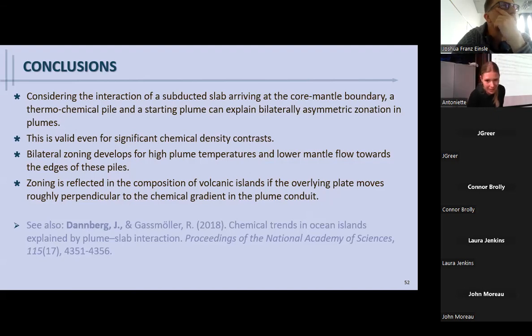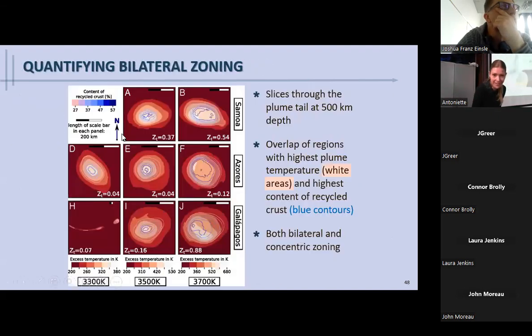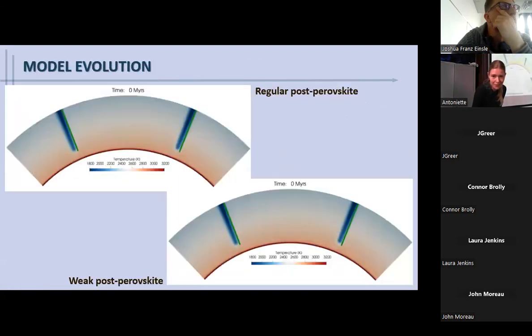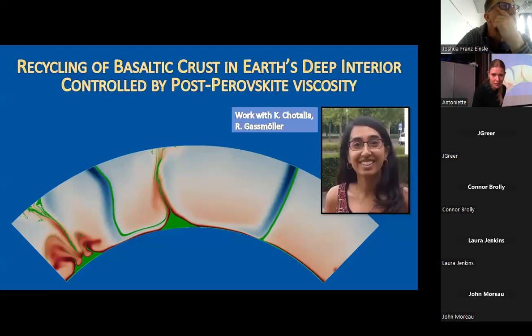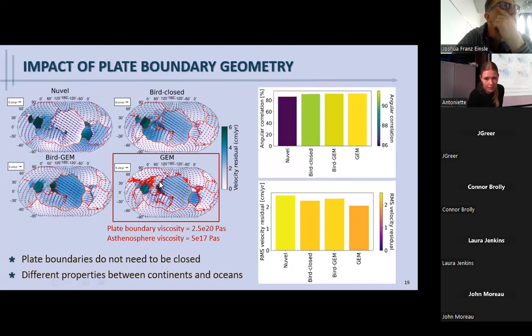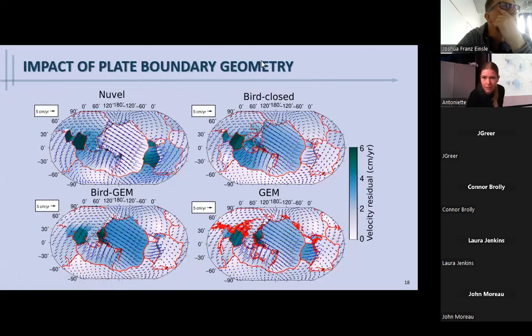Let me go back, and you can see that it does make a very clear difference, because it's much easier to fit a big plate than a small plate. Even if you just look at the best fit model here, I can make this bigger, right? You see, mostly the big plates fit really well, and then some of the small plates have a terrible fit.